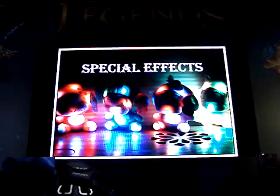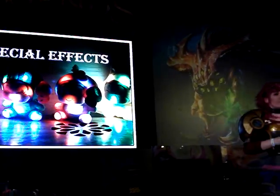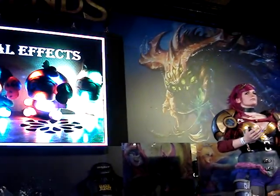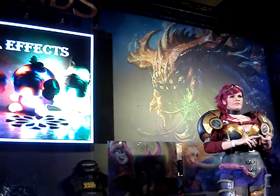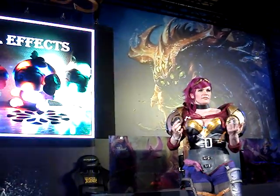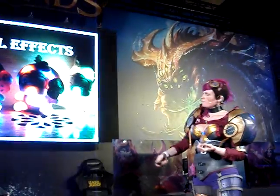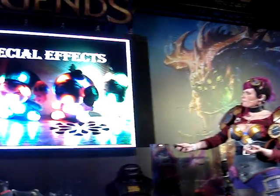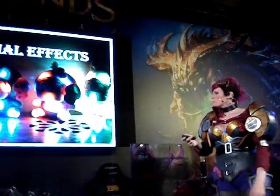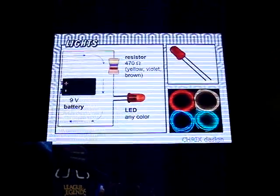There's special effects. This is actually my favorite part of any cosplay, because all cosplays, I think, or all props, is 10,000 times cooler if it lights up or if it has sounds or any other effects. So my gloves are mechatronic, so I can move the fingers. And we'll start with lights first. When it's finished. There we go. Lighting is not that difficult at all, actually.